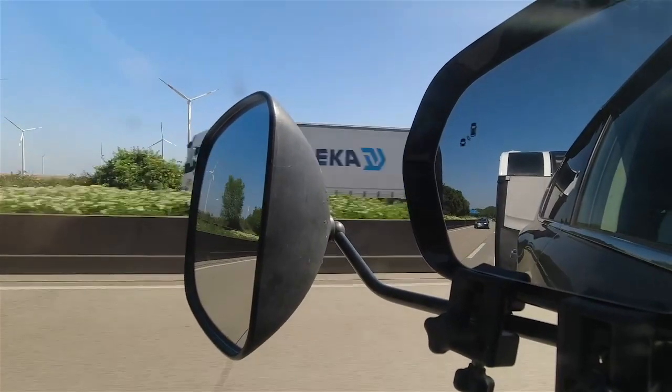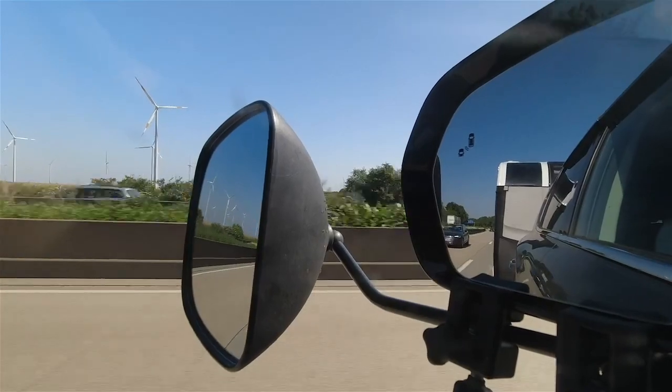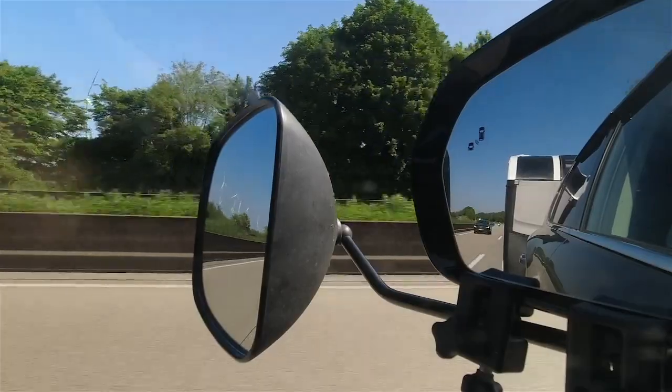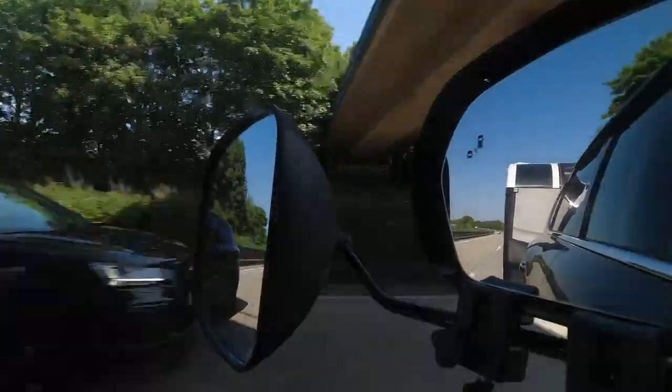As you'd probably expect for a 4x4, visibility is very good. Also worth noting: the mirrors. Most 4x4s have big mirrors, but these seem to be a little bit bigger, and even with towing mirrors fitted on the outside you get a really good field of view. The car mirrors are great for blind spots. For towing mirrors, we had to mount them on the bottom of the mirror because the top is quite rounded — I've got standard Milenko Grand Aero mirrors out to their full extent and it works really well for this eight-foot-wide caravan.